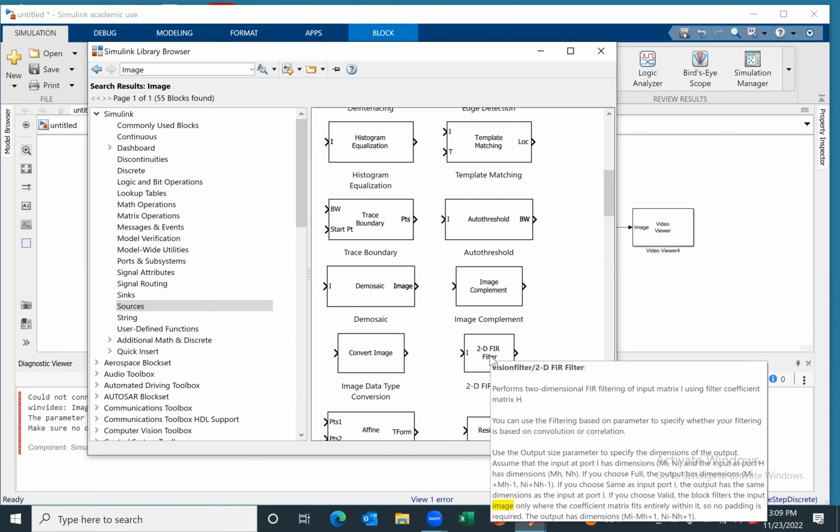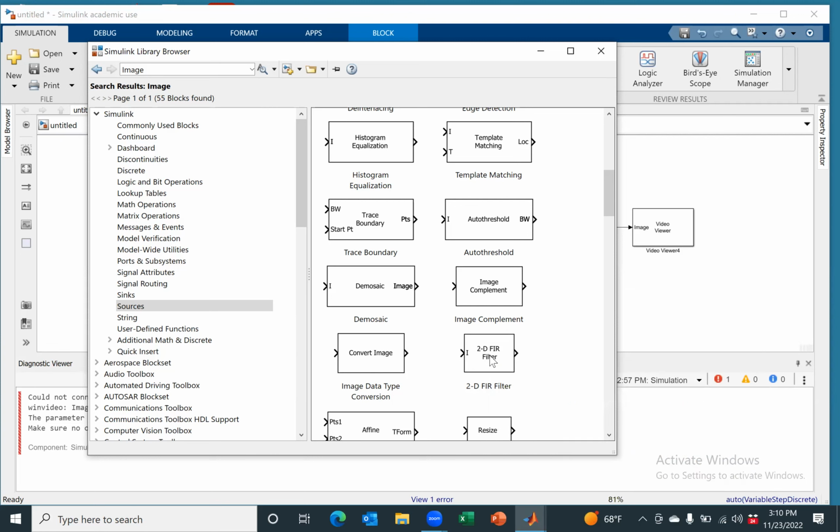And it's very easy to see. You can take an object, maybe a circular object, place that object in front of the camera, and you'd be able to see the difference between the color image, the image components, then what happens after filtering, and then after thresholding, you will be able to see a black and white image.